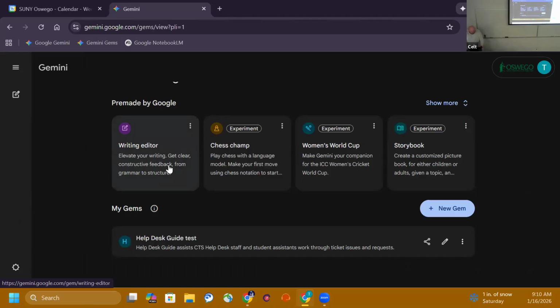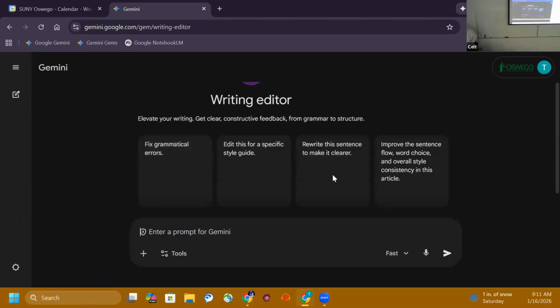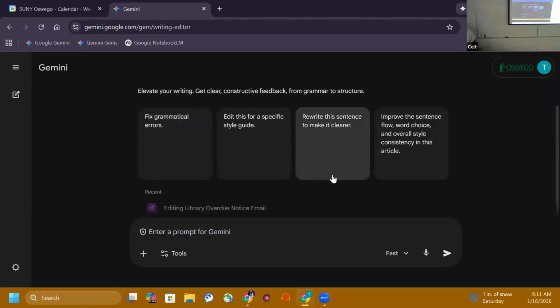So the writing editor is, think of these as essentially the tailored customized agents that you can create.